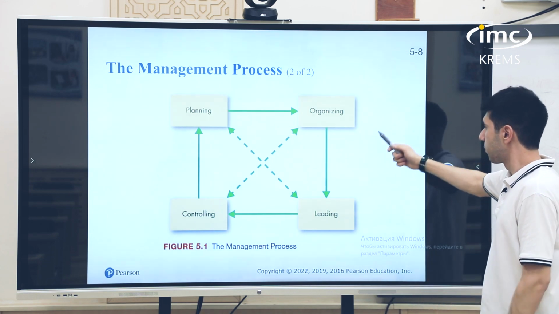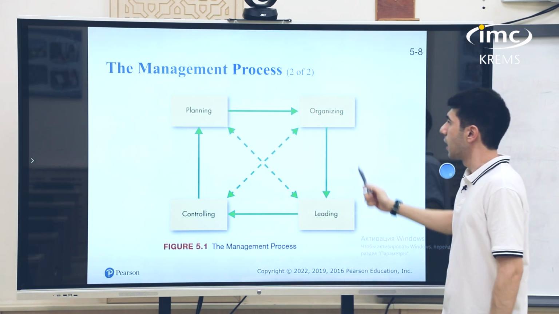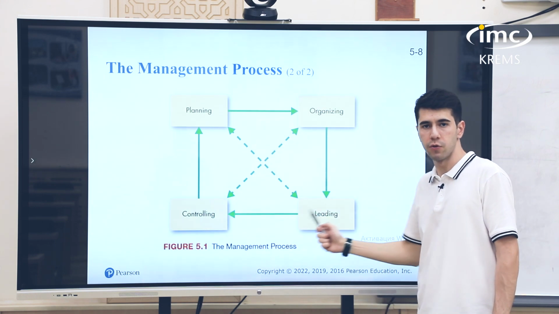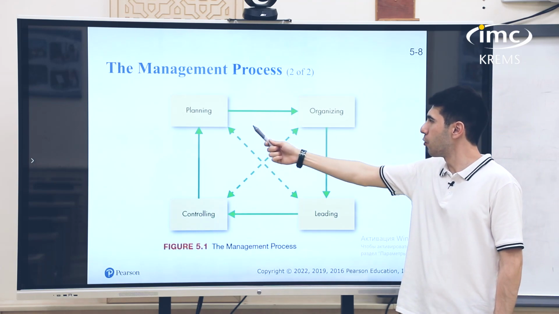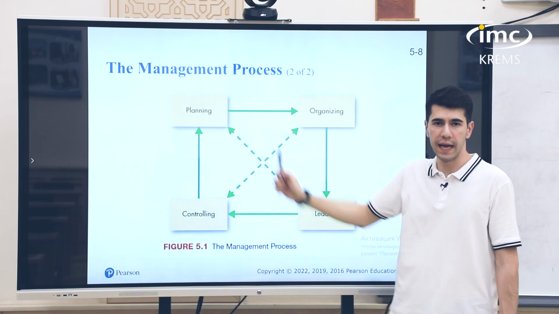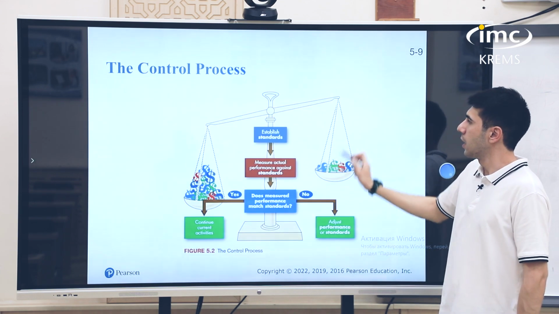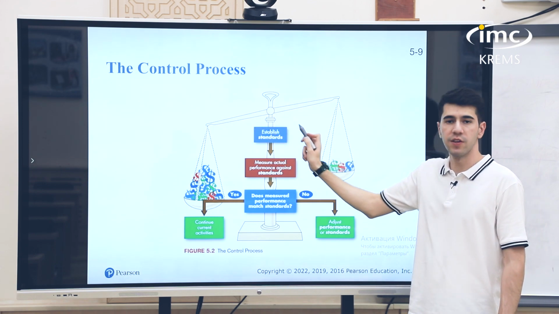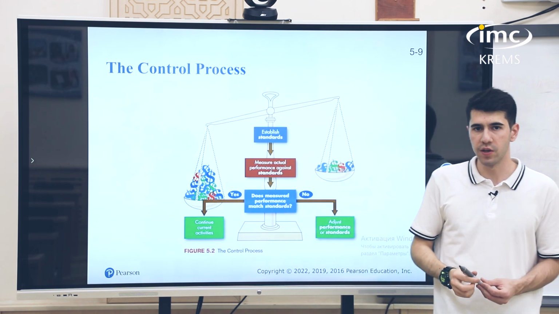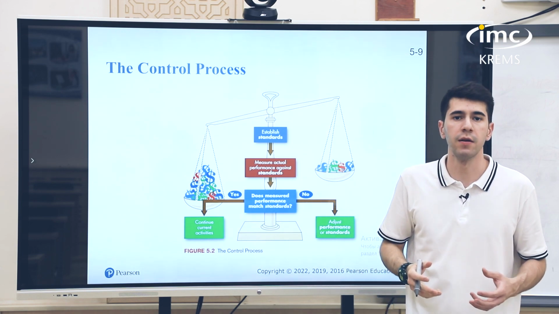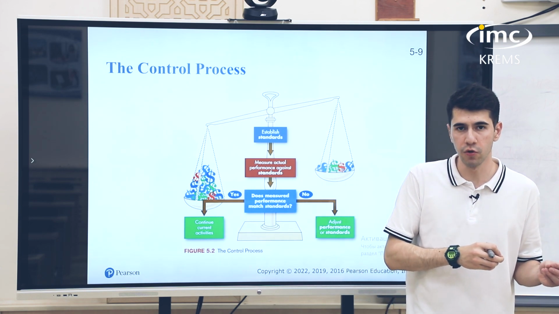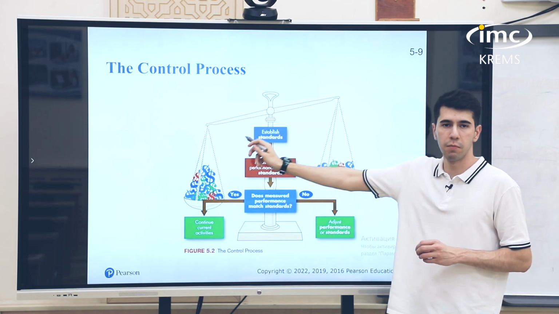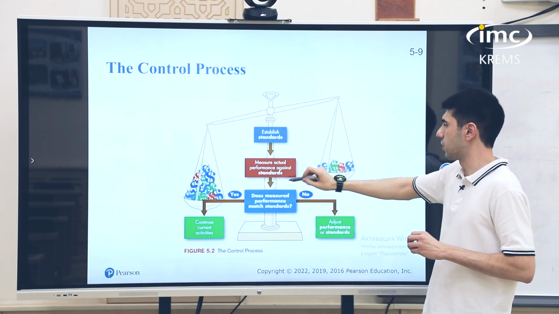As you're able to see, this is the management process: planning, organizing, controlling, and leading. They are interrelated together. They cannot survive without each element in this case. Following this, the controlling process is about establishing standards. Within any organization, there are certain standards that fit the organizational values and goals. Those standards should be established within any company.